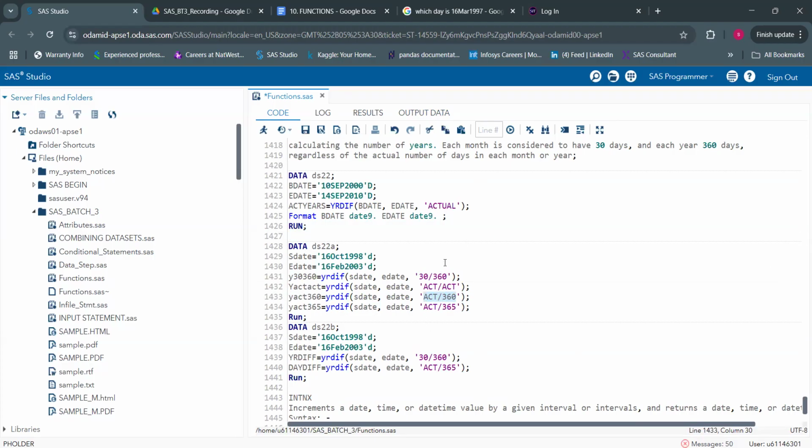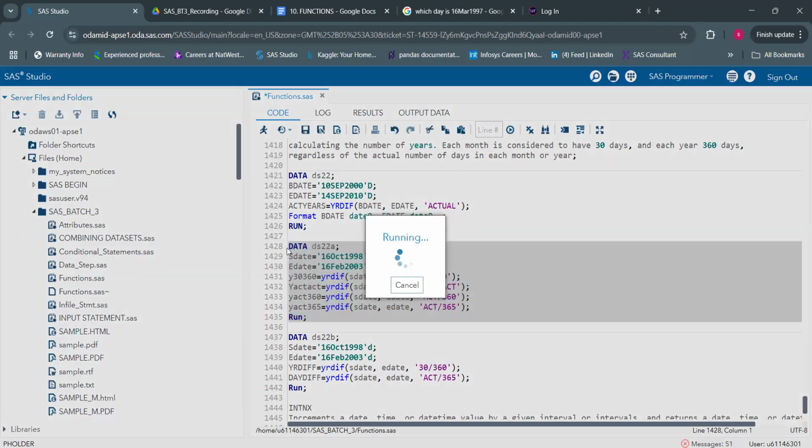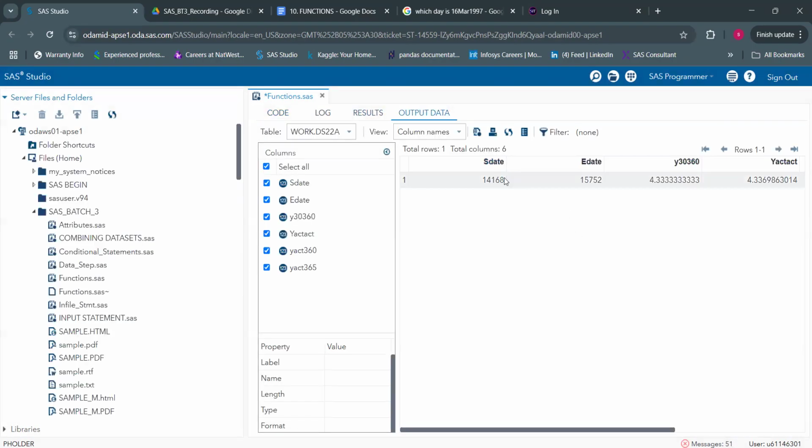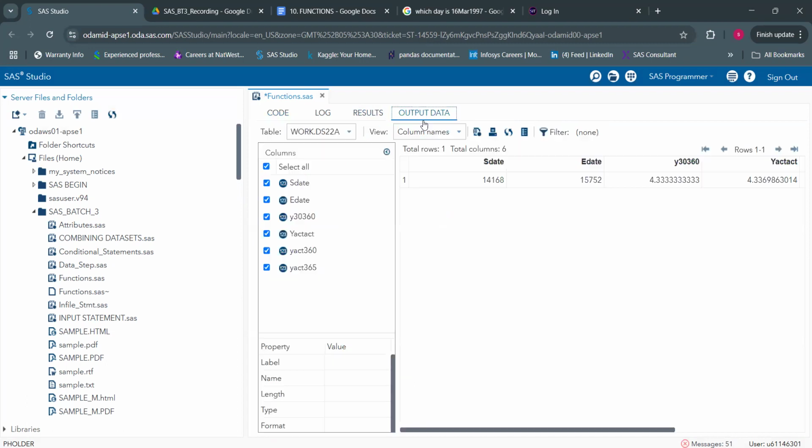So let's go with an example. If you see here, we have start date and end date. First one is 30 by 360, so it calculates the number of years based on 30 by 360.